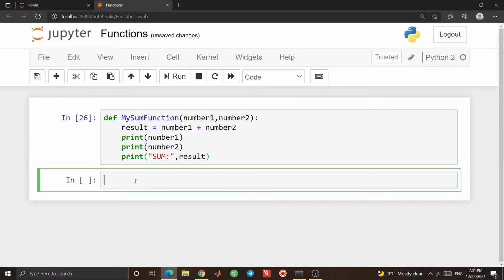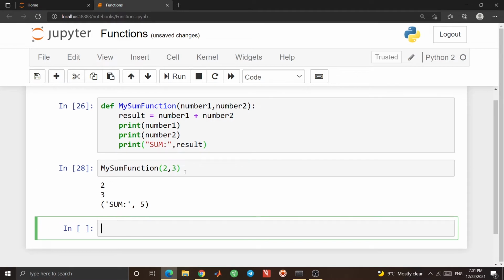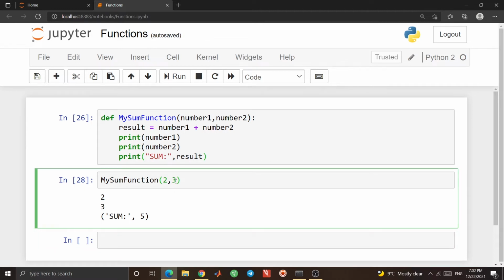If I write the name of the function and call the function, if I pass the parameters, for example 2 and 3, as we talked about, the order of the parameter is important. But sometimes you do not know the order of the parameters and you do not care about the order. This way you can use the key and the value. Let me show you by example.